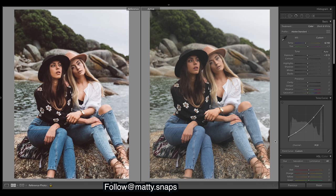Okay, so I'll keep the curve there. It's pretty hard to do the curve all in one go. You'll most likely go back and forth between these settings to find out what you like. So since we've added in a real nice fade, we don't have much contrast in the image. So I'm going to really bump it up to about 70.